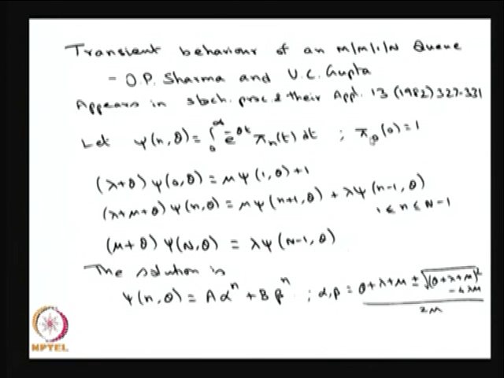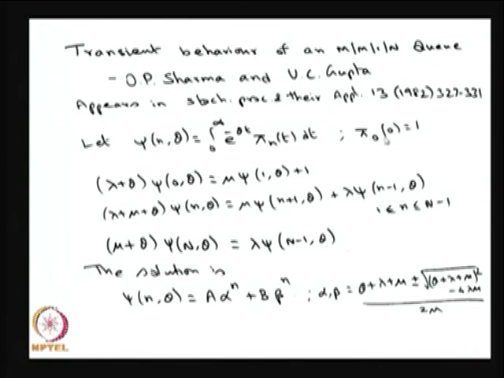Before taking a Laplace transform you need an initial condition also. At time 0 you assume that no customer is in the system, that means X of 0 is equal to 0. Therefore that probability is going to be 1 and all other probabilities are going to be 0. That is the initial probability vector. Use this initial probability vector and apply it over the forward Kolmogorov equation. Taking a Laplace transform, you will get a system of algebraic equations.